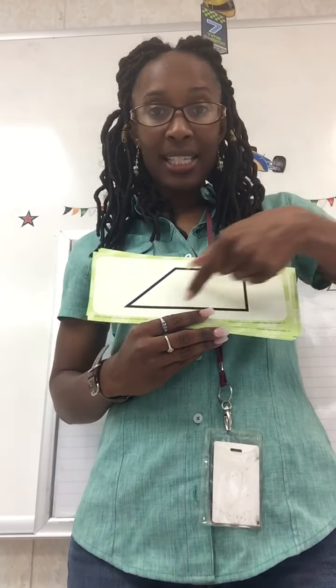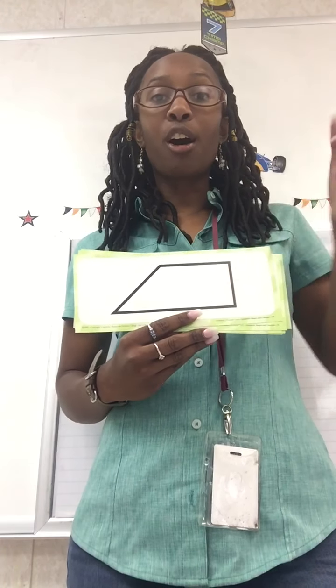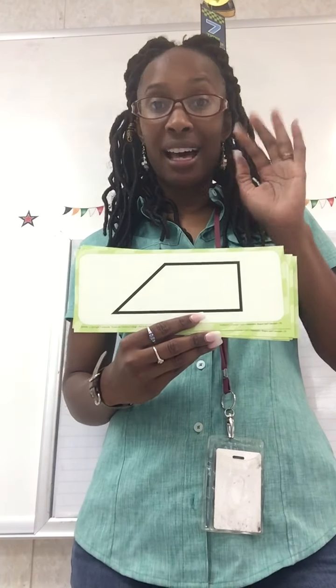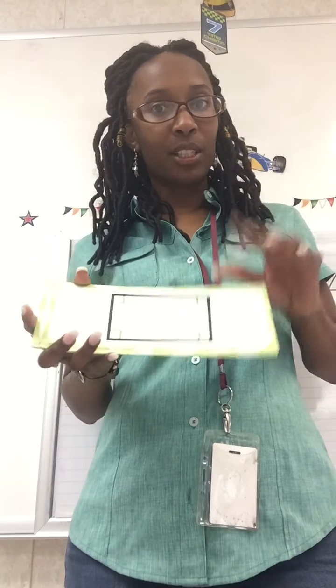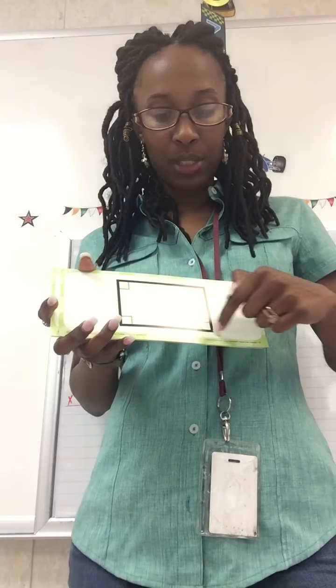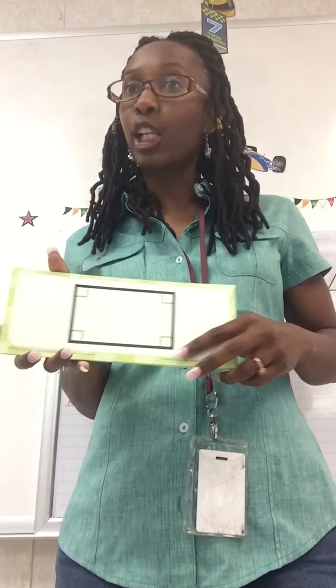Class, these 2 lines that go straight in the same direction but never ever touch are called parallel lines. What shape? Back to that rectangle. And since we're there, we might as well go ahead and talk about the 2 lines that cross here and make a right angle. Wherever they make that right angle, they're perpendicular.